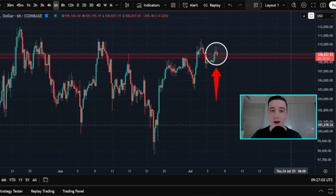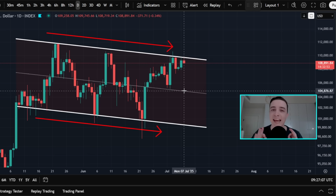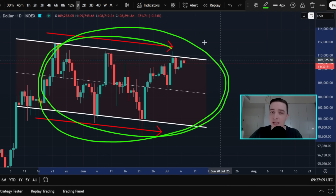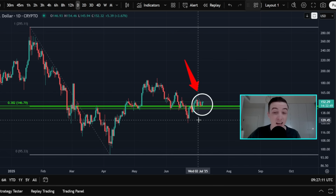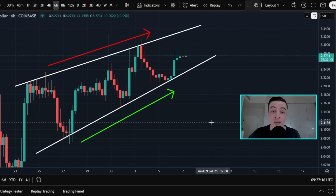My name is Josh, and right now, Bitcoin is retesting a critical level on the price chart and is now forming a new price pattern that we need to pay attention to, while the price of Solana is now bouncing from this crucial area of support, and the price of XRP is forming a new price pattern, setting up possible new price targets. So I'll be talking about all of that and more later in the video, so definitely watch to the end.